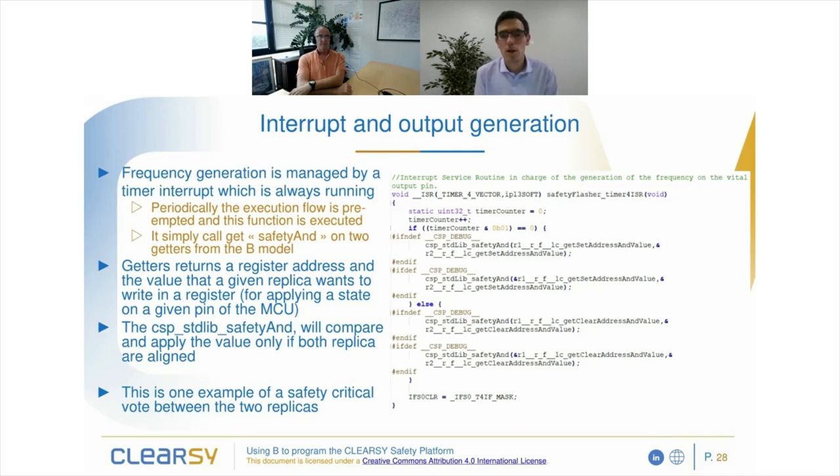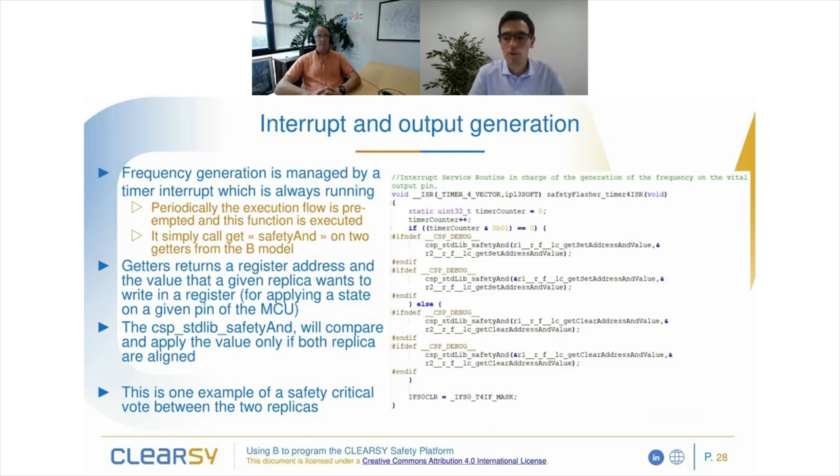At this stage, we have the management of the inputs, the management of the signal, and the remaining part is the barrier itself. So as said before, we need to generate a frequency to control the barrier. The frequency is generated with a timer interrupt inside the microcontroller. So the timer is always running and the interrupt service routine is always executing since the beginning. And it will apply a square wave or not, depending on the state of the B model. And the value inside the safety critical software is voted using the safety end primitive of the library.